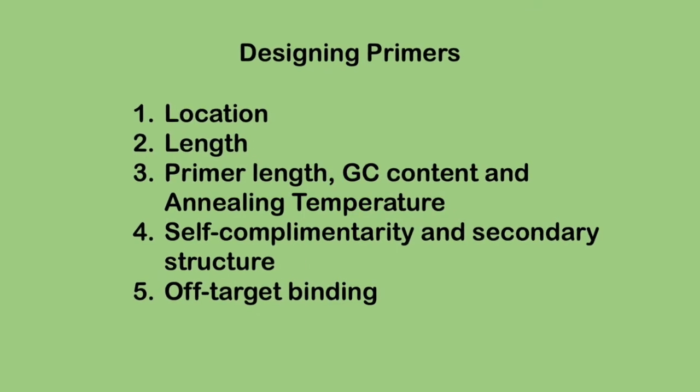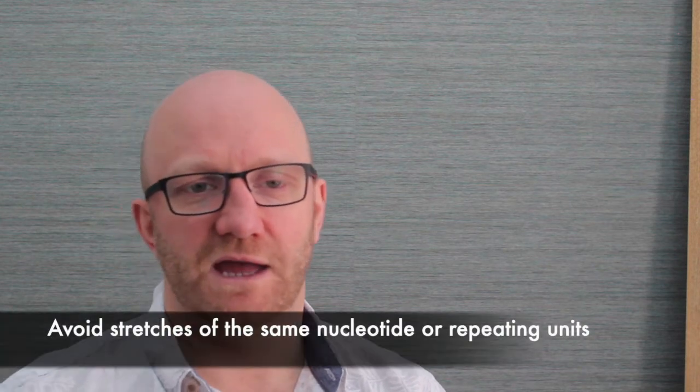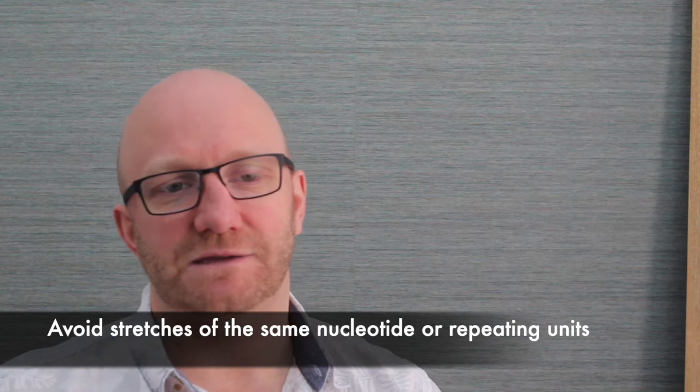Okay, next we talk about self-complementarity and secondary structure. So your primer design doesn't end just by having the right GC content and length. You need to also consider how it folds and also how it interacts with itself and with the other primer. Most online tools will predict whether your primer will fold on itself, i.e. will tell you about secondary structure, or whether it'll stick to its pair. It's always best to check this though. In terms of mispriming, you should deliberately avoid stretches of the same nucleotide being repeated, maybe 4 or 5 times, and avoid any repeated sequences like AT, AT, AT, AT.